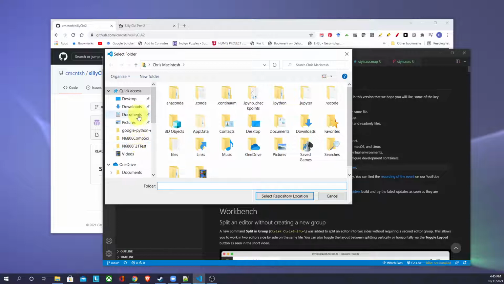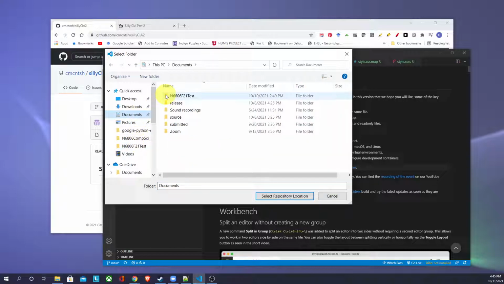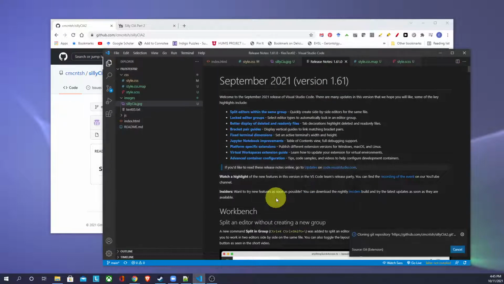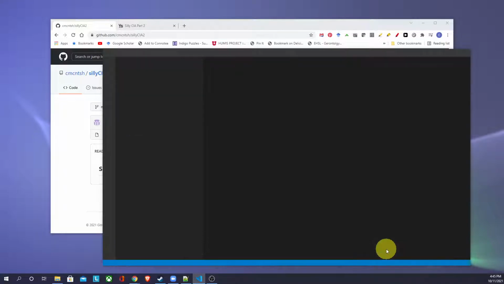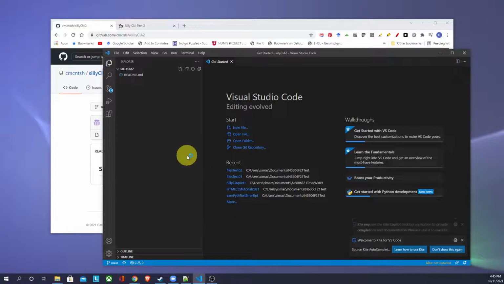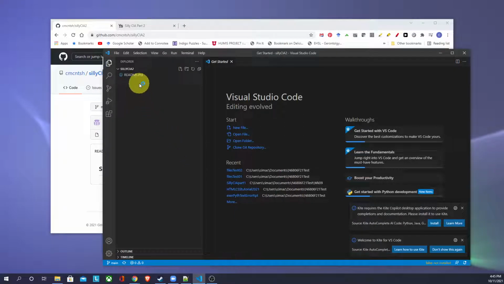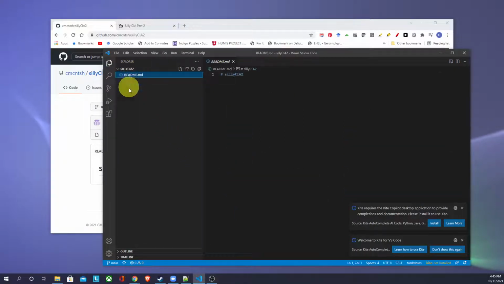And let's see here. Let's pick the place where I want to put that repository and open it. Okay, so here's my repository with my markdown file, my README file.